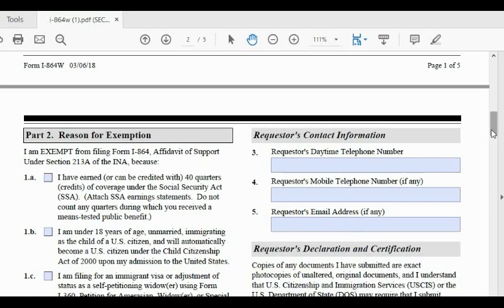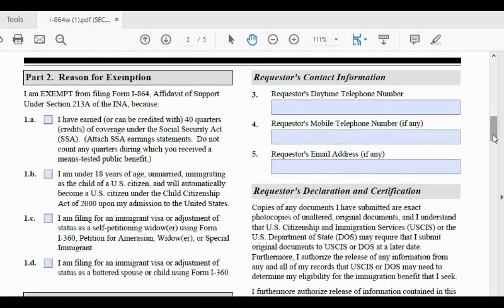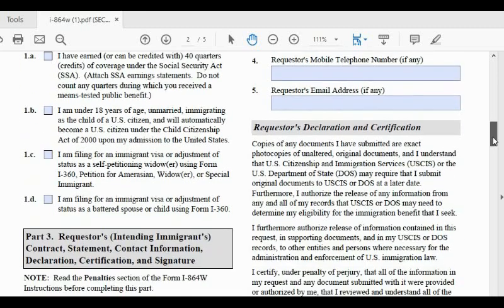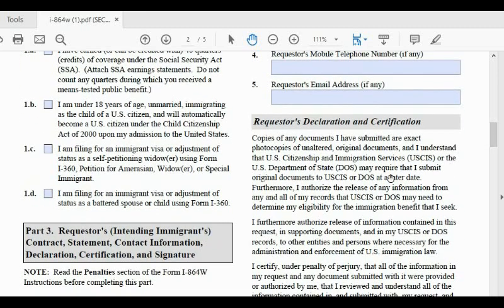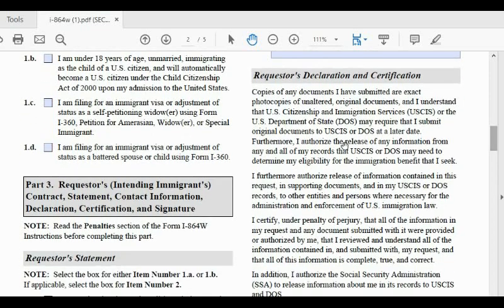And then from here we're going to move to the requester's declaration and certification. Basically you read through this. It says all the copies of the documents you provide are exact copies of the original documents you have available.